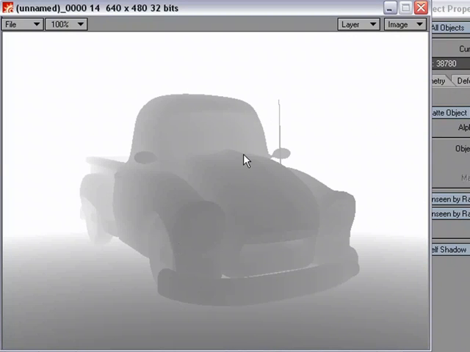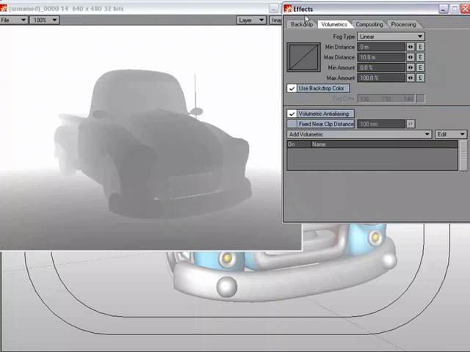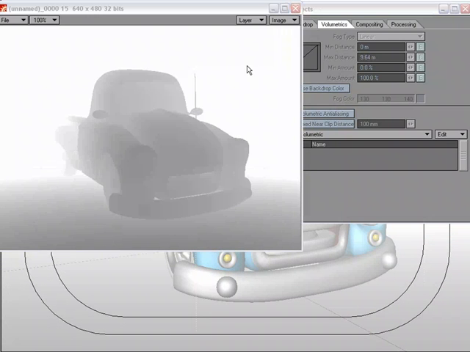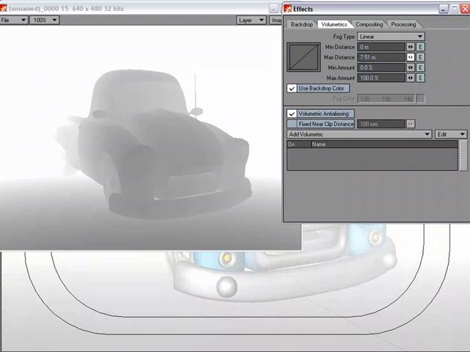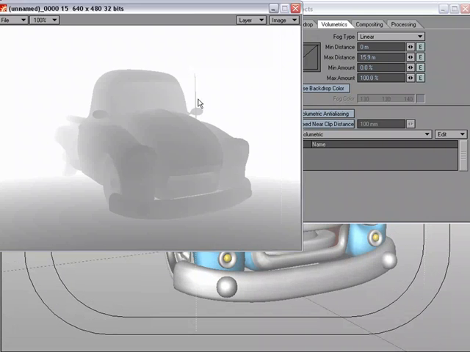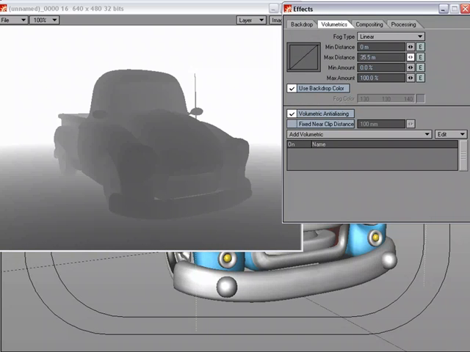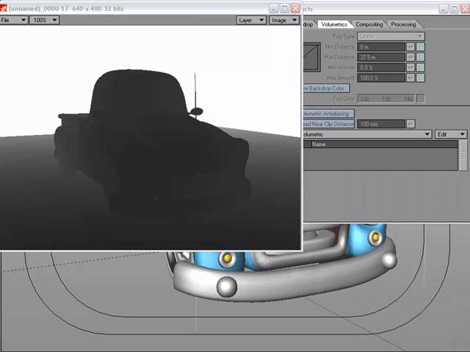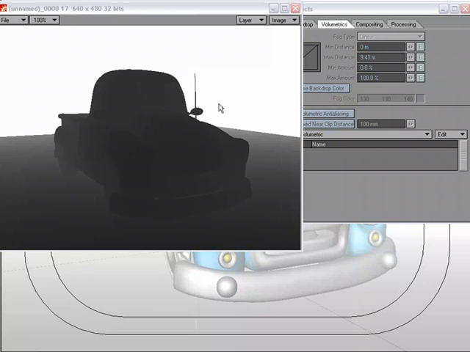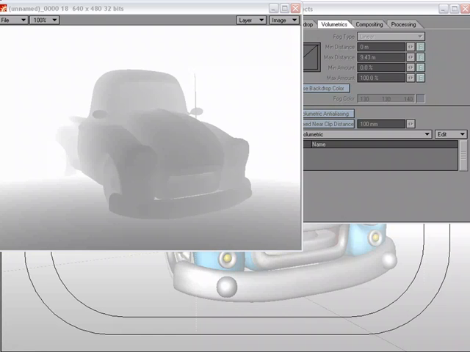If we decide that we want to adjust this, we can just go back to Control F6, which is the Volumetrics tab on the effects panel, and dial that down a little bit. Do another render, and we've got this. If I dial it down even more, or actually I need to dial it up. I was dialing it the wrong way. Okay, there we go. We can start seeing it get a little darker, and I'm going to dial it up some more. And there we go. So depending on how we want our depth pass to be will depend on where we set the max distance.